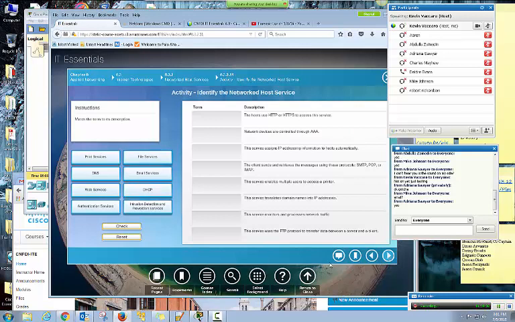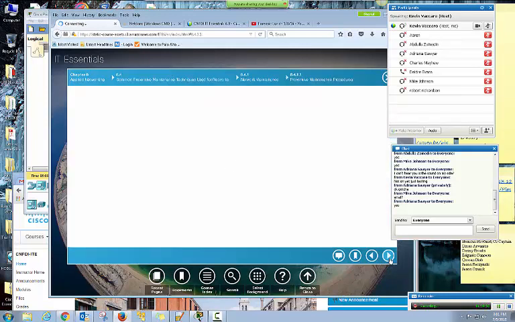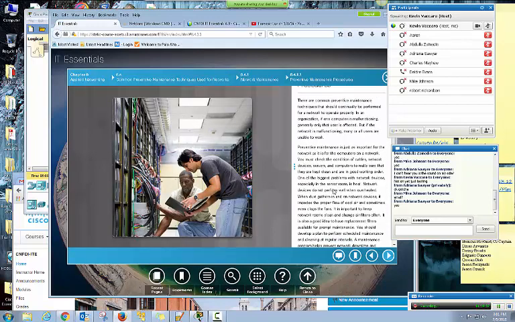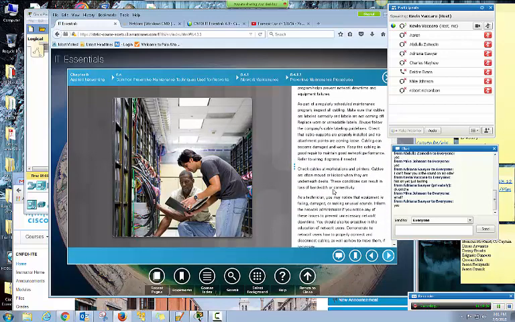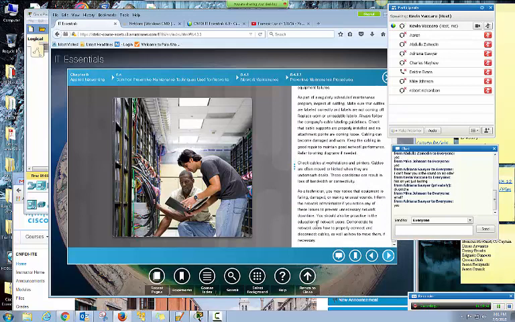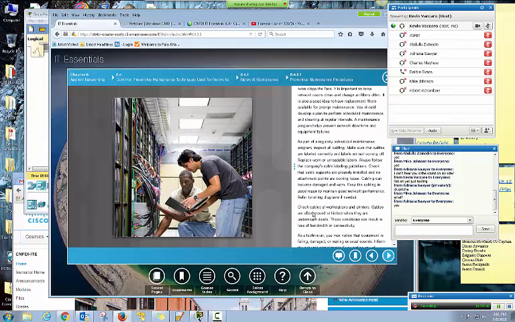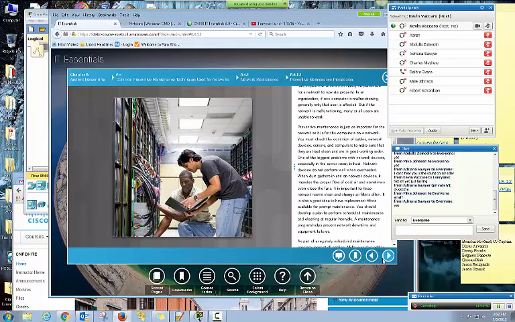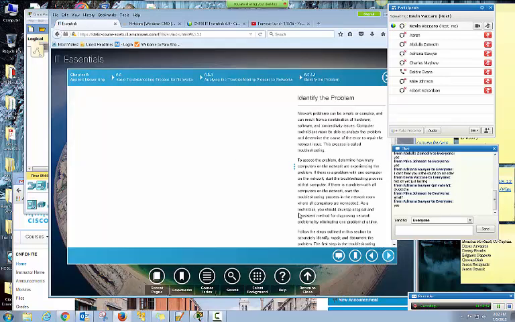Okay, so they have matching, and why is it a long chapter? Preventive maintenance. Okay, so a couple things. When you're setting up, always check cables. Basic maintenance: checking cables, replace worn cables, make sure there's no heat restrictions, that they're not causing heat overall.